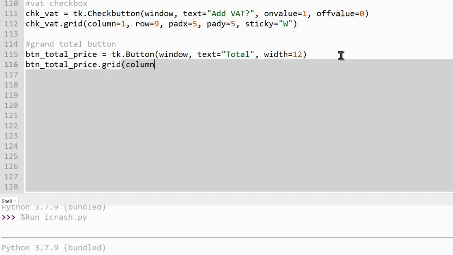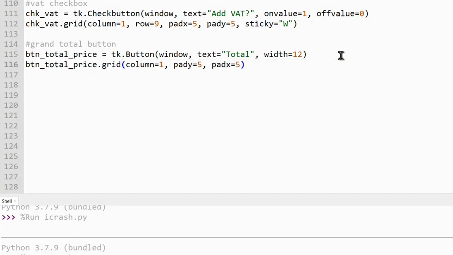Or in theory, I suppose, I could have it at the bottom of column 2 so it's underneath all the prices, but I'm going to put it in column 1, see what it looks like. If I don't like it, I can always move it. Okay, I'm going to put a little bit of padding just to move it down a little bit, and then maybe a little bit of padding on the other side as well. Okay, so we can see what this looks like now.